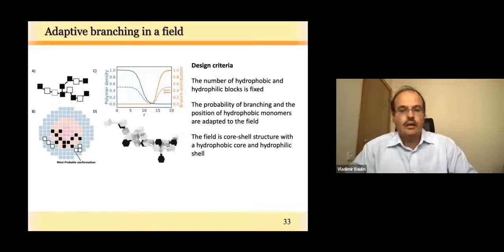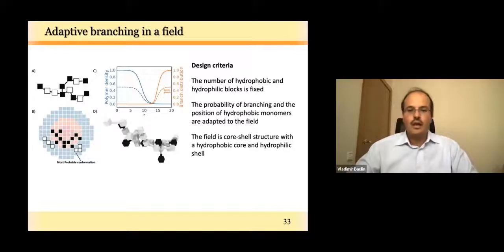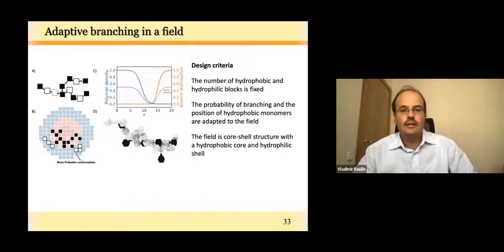And another example is adaptive branching in the field. So we can ask the question, what will happen if the polymer density is affecting the branching, is related to the probability of branching. And then what we have is at the center of the globule, if hydrophobic blocks go there, then branching is not happening. You can get a dendrimer when the dendrimer is branching in the field. Branching has a higher rate outside of the center, where it is dense, and we can also reproduce this behavior. And then the branching distribution with the polymer density, we can get this result.